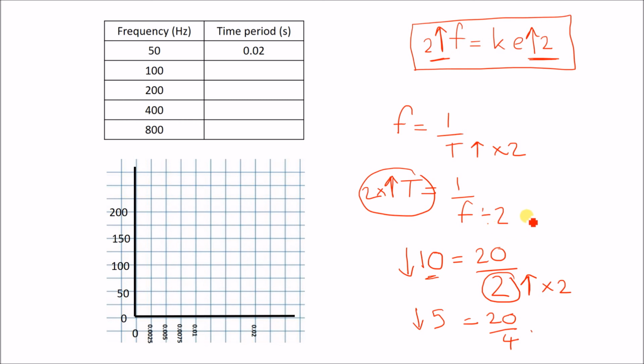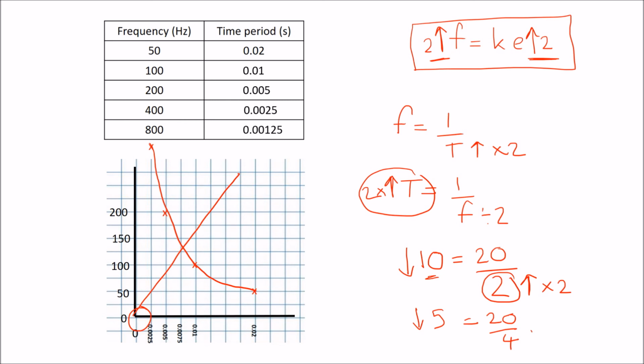And this gives us a relationship which would look like this on a graph. You can see they are inversely proportional to each other, and we would get a curve. An inversely proportional relationship looks like this, and it's kind of like a half-life graph. That's the kind of graph that is inversely proportional, and remember, directly proportional would give you a straight line that always begins at the origin.